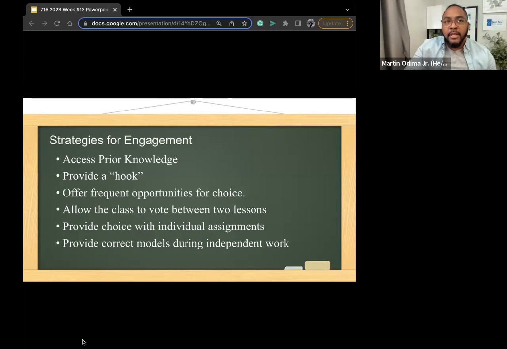And again, I want to emphasize, I'm not saying that there aren't certain skills students need to learn to be successful academically, but also ask the question, if we're giving a student one choice to show their understanding, is that really important? Do we really have to do it that way? If you start to think with that mindset, you can provide so many different ways for students to show their learning that were not possible before.